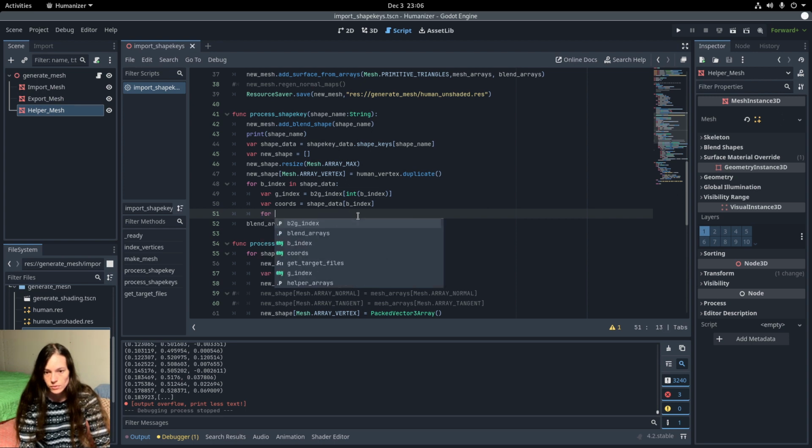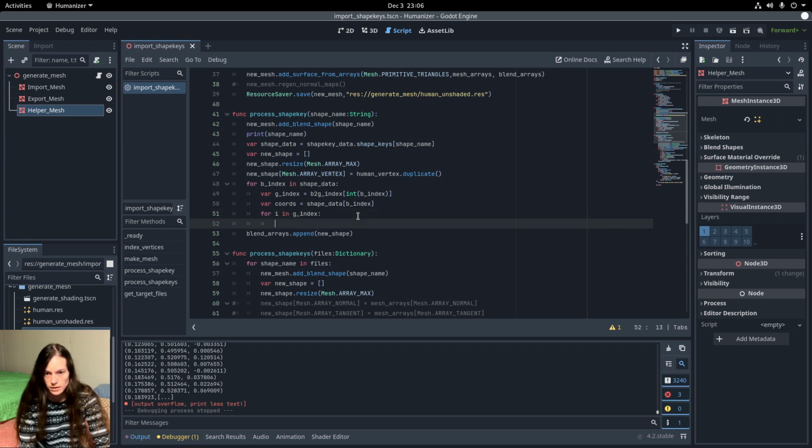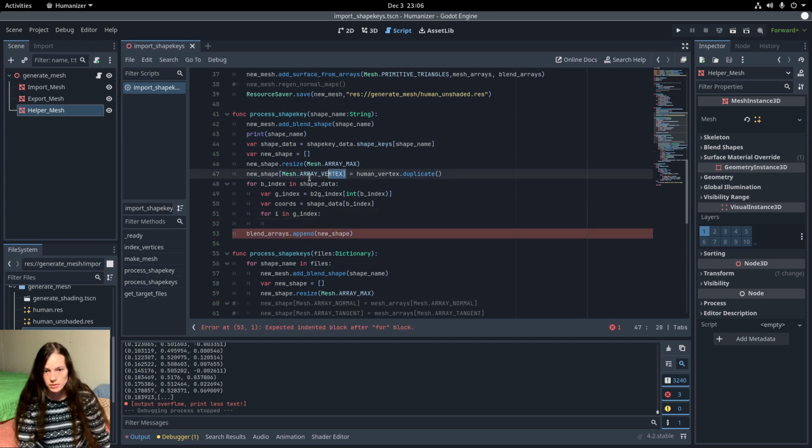So now for I in Godot index, I'll set the new shape array vertex at I equal to the coordinates.